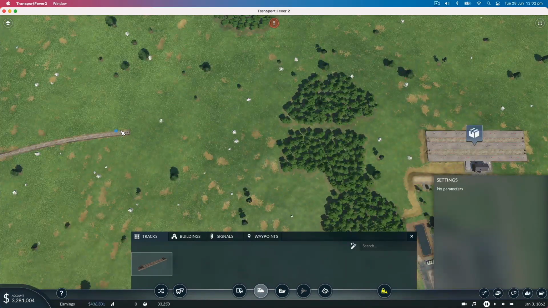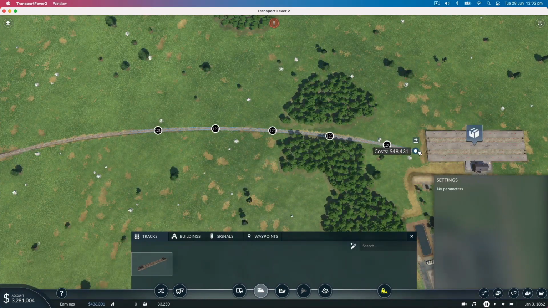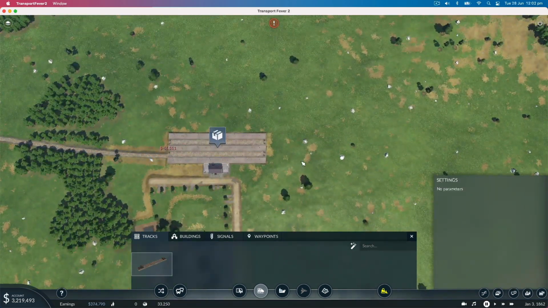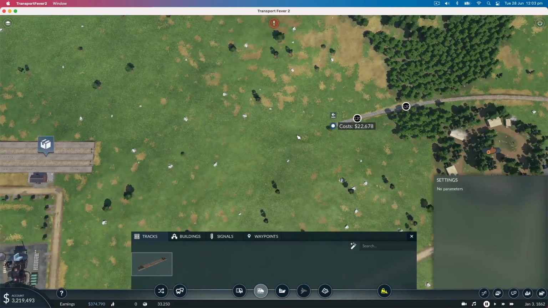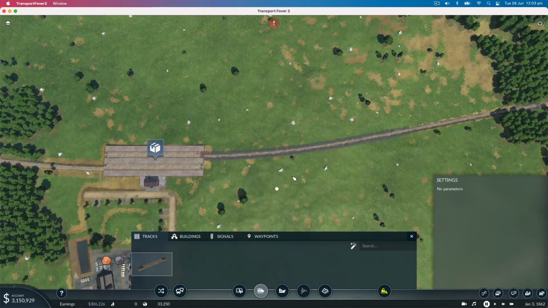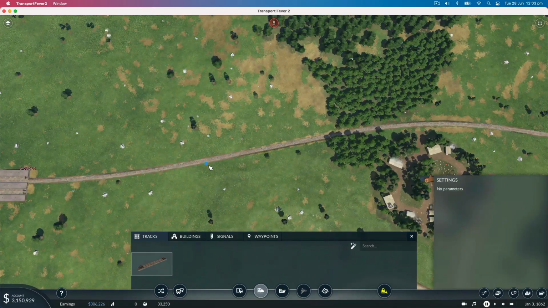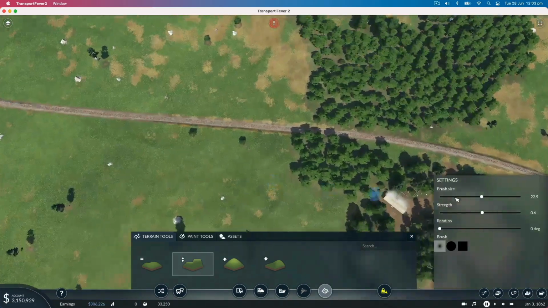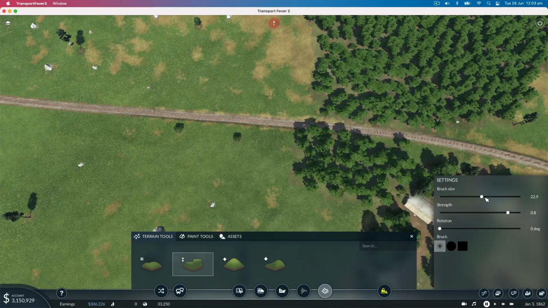Tracks. You're going to come into the first one like you did last time. Thank you very much. You are going to come into... yeah, that one will do. That one. Beautiful. I don't have a depot. Why don't I have a depot? Because I killed it. So we're going to flatten an area for a depot.